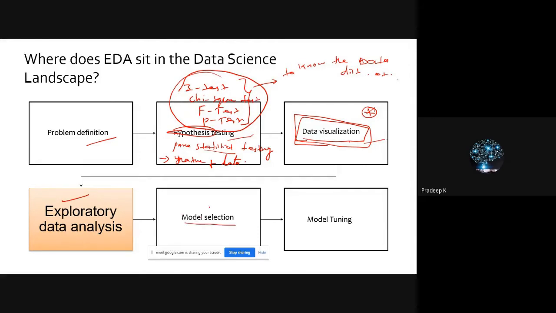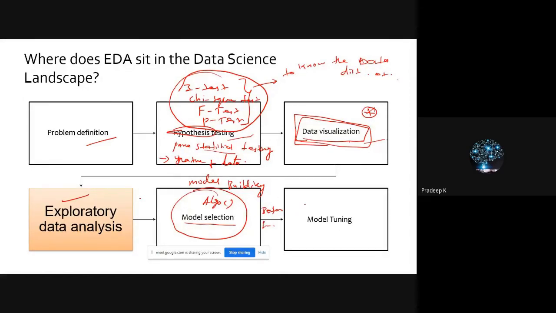Then you select the model. Model selection is nothing but, if you find this data is significant or useful, you go and build a model. This is model building, forecasting model building. So here you have to choose the right algorithm to make a forecasting model for the data you have tested. Right? Then you will find better performance.